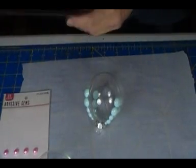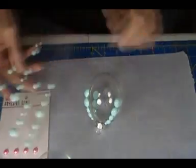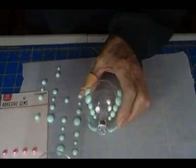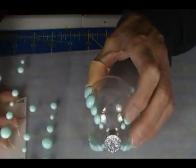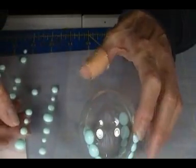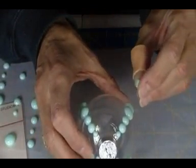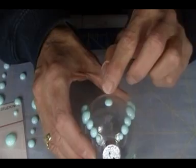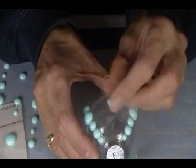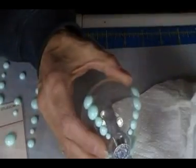This one I already started, and I have these green ones on here, and they came in a bunch of sizes. I was gonna try a little diamond thing in between. Try it this way. Pick one off. And they're slippery. How should I do this? Just stick it. You just eyeball it. Whoopsie. See, now this one's got schmutz on it. It doesn't want to stick now. Probably from me holding it. Whoops. And it's gone.